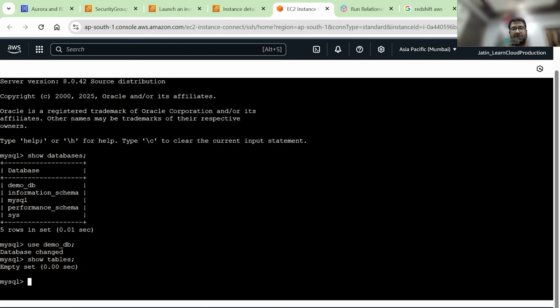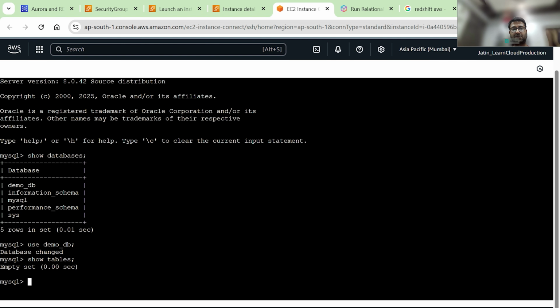Let me create two tables. One is this customers table I'm creating. Let me create it. Okay, another is this orders table. Press enter. If you say show tables this time, you'll get two tables, customers and orders.